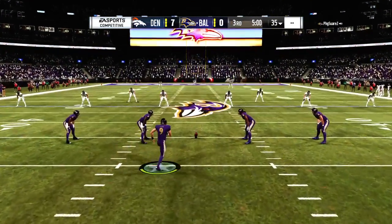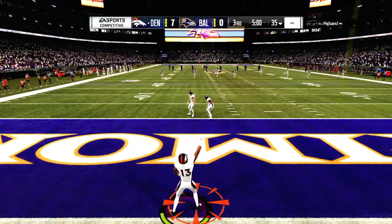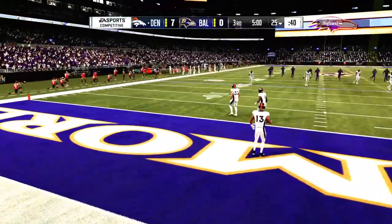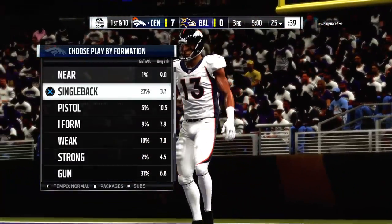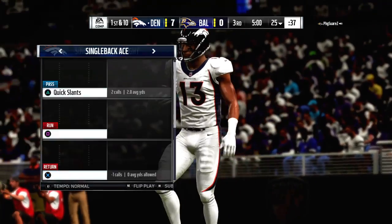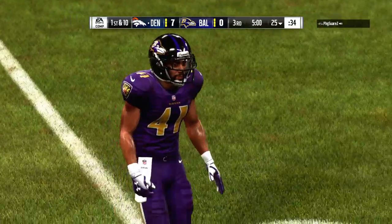Broncos with a lead, and they will be receiving this kickoff here as quarter 3 is underway. And no return on this one as the fair catch is signaled for and taken. Here comes the Broncos offensive unit here as they'll have it first to begin this third quarter. They have the lead. Now they'll be looking to extend that lead.